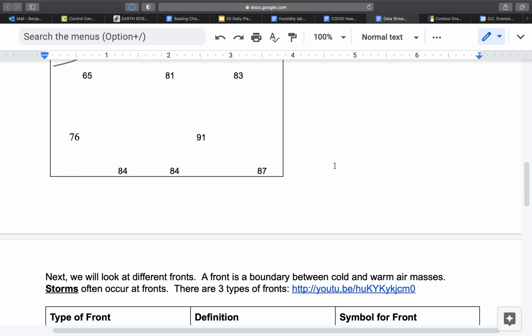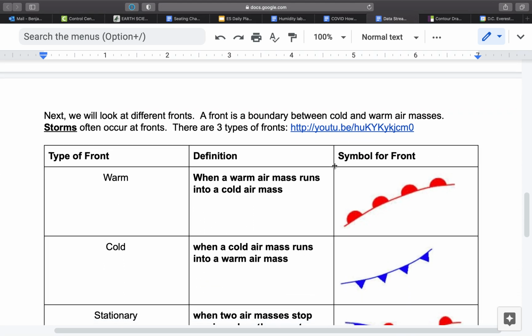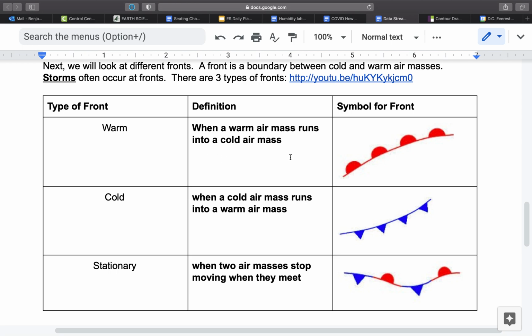Now, what this can help you identify is different types of weather fronts. So you have warm fronts, cold fronts, and then stationary fronts, as you can see here. So typically, a warm front is defined as a mass of warm air coming in and replacing cooler air. Remember, this is always going to be relative. So it's warmer air than is currently in that area, and it's replacing cooler air. Cold front is just the opposite. It's where a mass of colder air comes in and replaces warmer air.